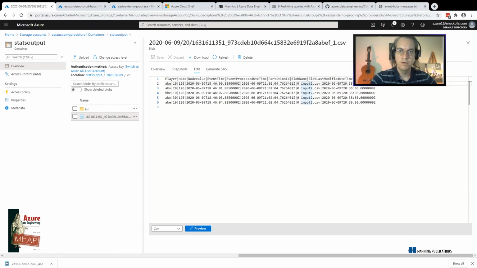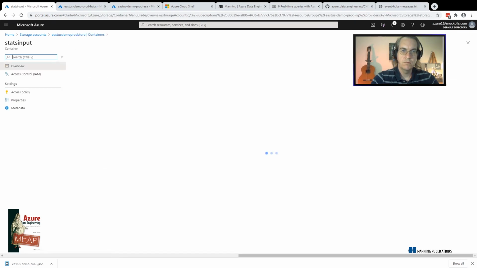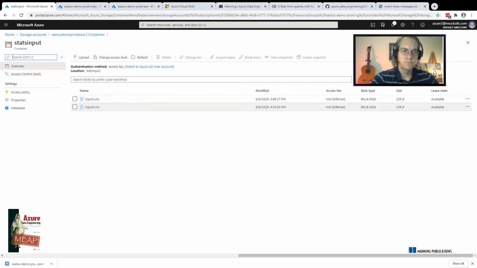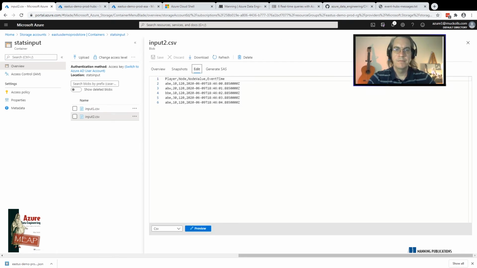So we've actually converted this file from one format to another using this Stream Analytics service pass-through query. You see that here? This is a CSV with only these 4 fields in it.